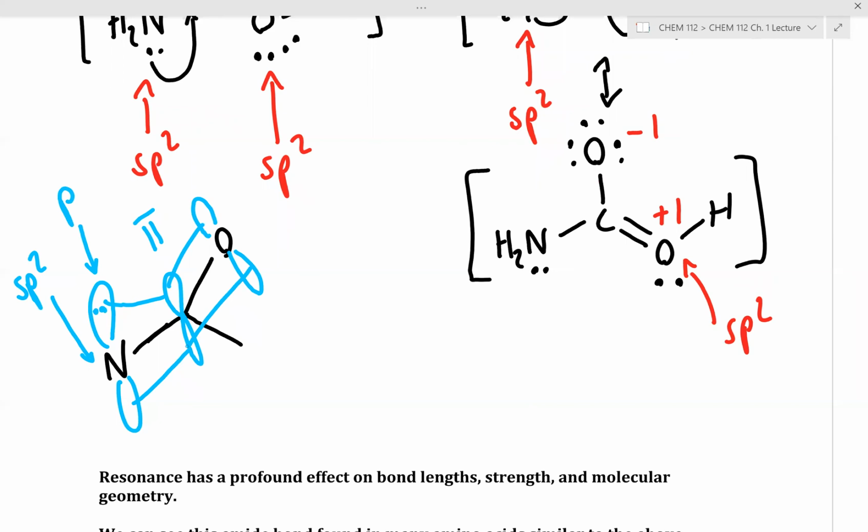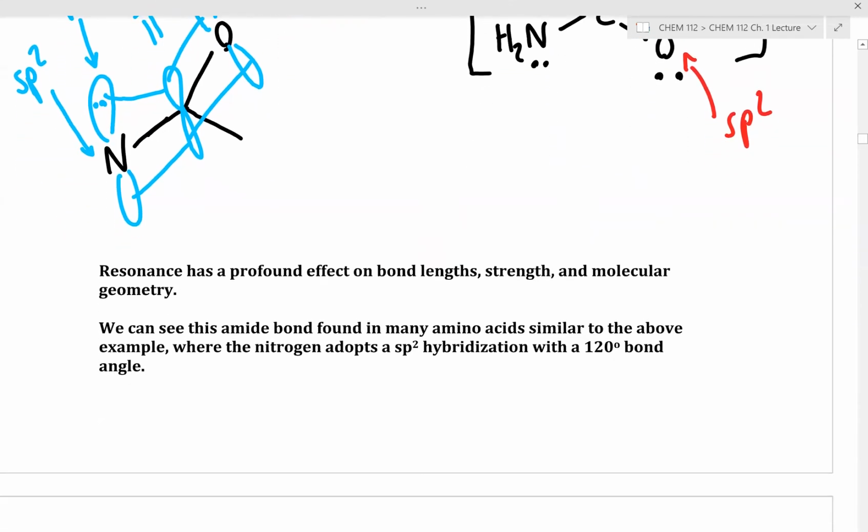Not only because we can draw a resonance contributor with an sp2 hybridization, but in order to delocalize this lone pair, which is a very favorable effect, we need an sp2 hybridization. Does that make sense to everyone? Okay, so there's energetic benefit to conjugation, and that's why if you have a lone pair adjacent to a pi system, the hybridization of the atom adjacent to that pi system will typically be sp2, or a hybridization that allows it to have a p orbital conjugated.